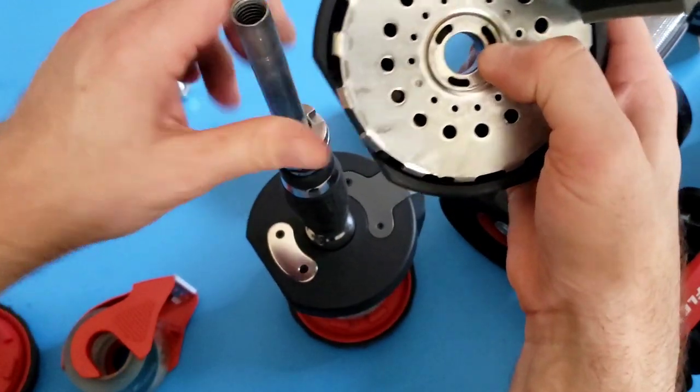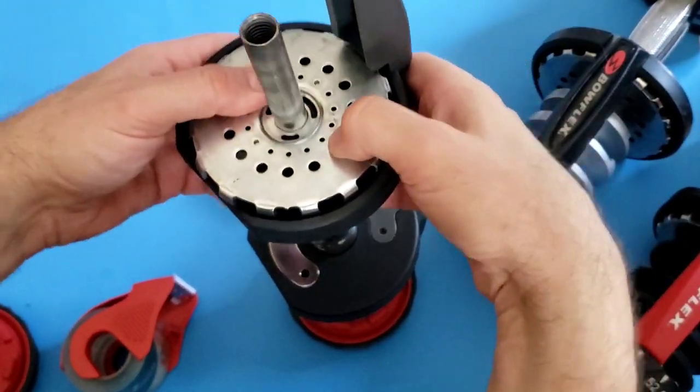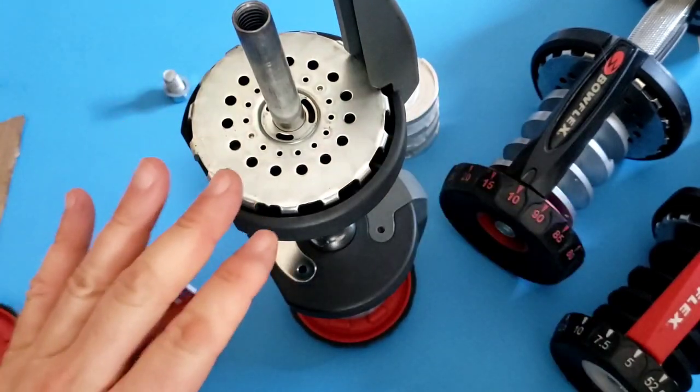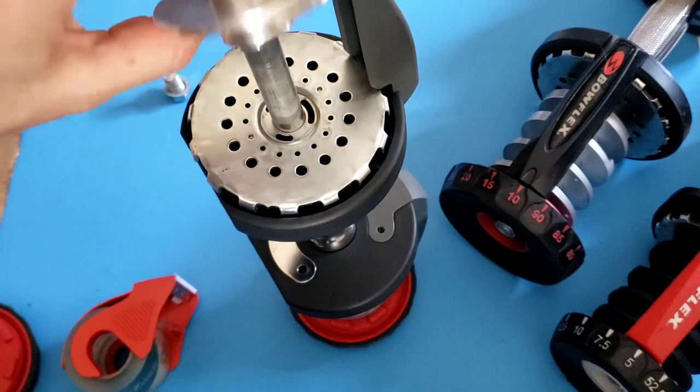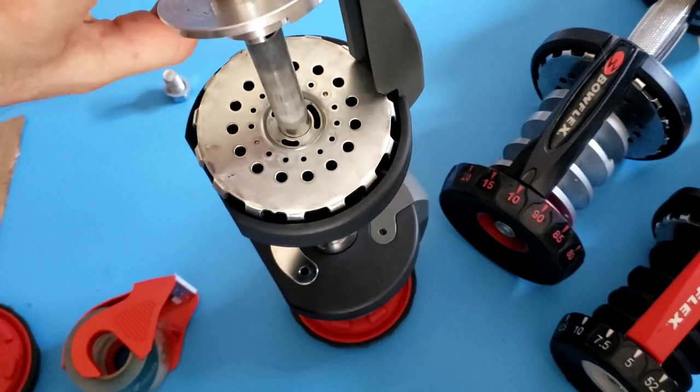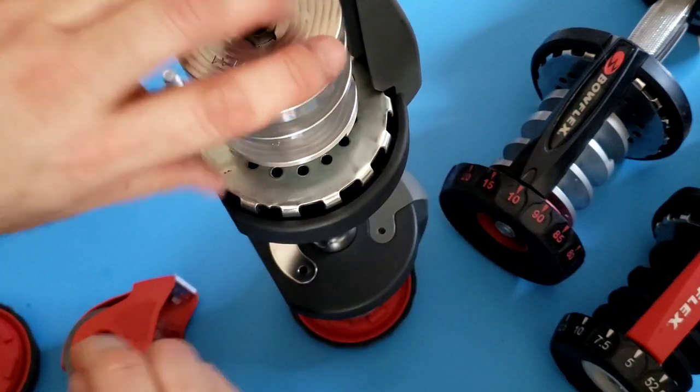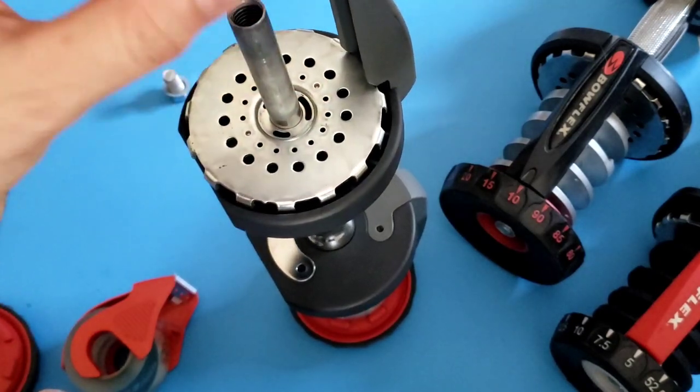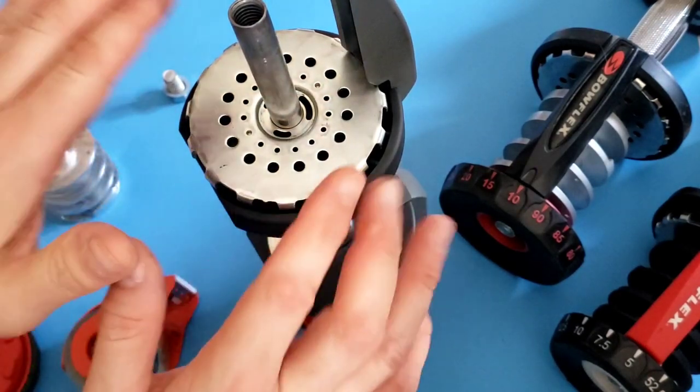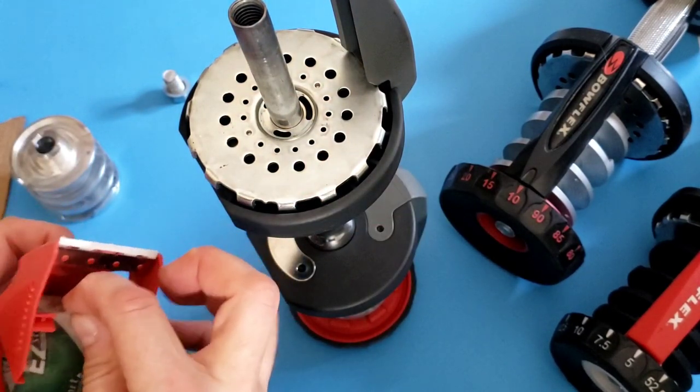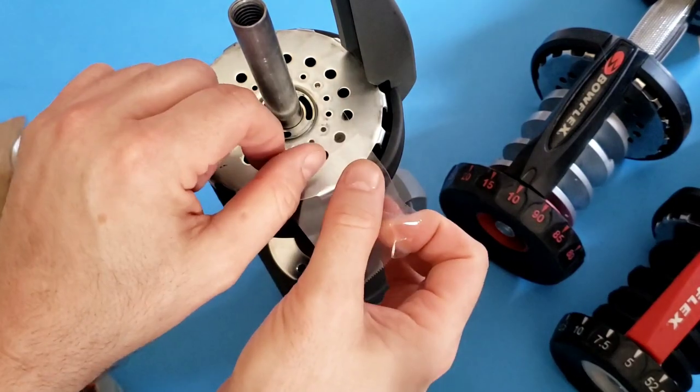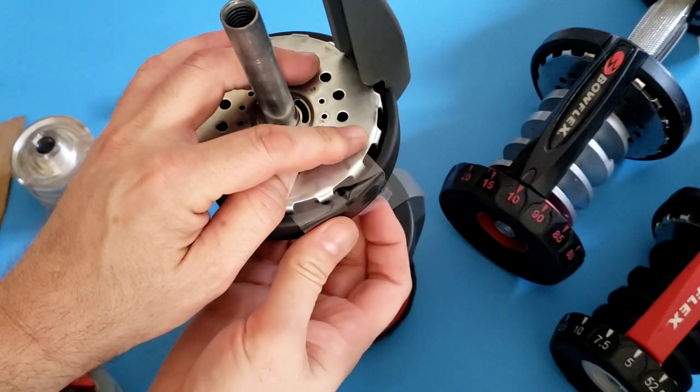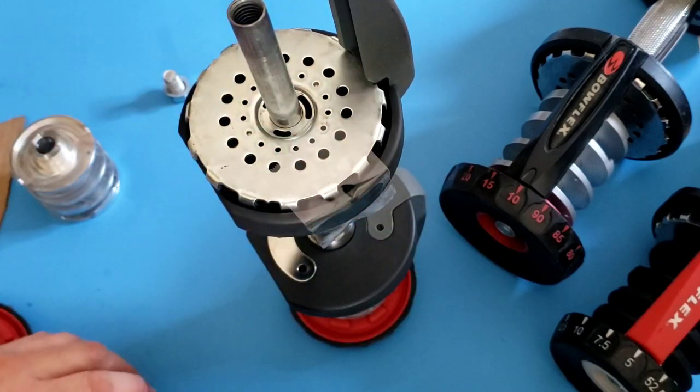You can do that, and basically while this assembly, while it's still on your dumbbell—okay, so you've taken off your discs, let's put these back on for a moment—so you've taken off your discs and you have this assembly, you can take a piece of tape, tape it down, take another piece, tape it down.